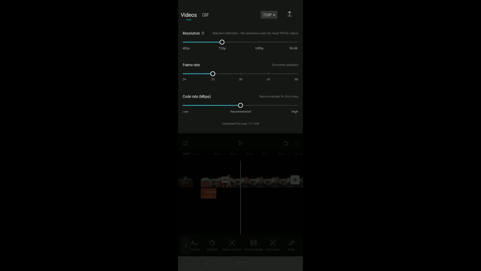So after doing all of the settings here, you can click on this arrow at the top here beside the 720p. I can't click on the arrow right now because there's a magic button added that actually helps me control my screen recorder. But in any case, once you are done, simply click on this button at the very top here. Once you click on that arrow, it's actually going to show you the save option, and then you can save it or upload it to your social media platforms directly.